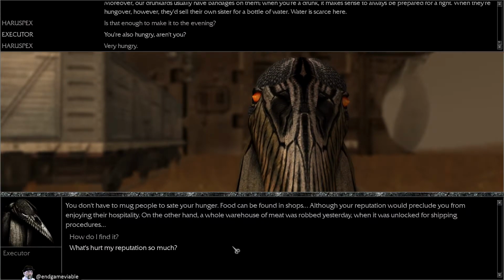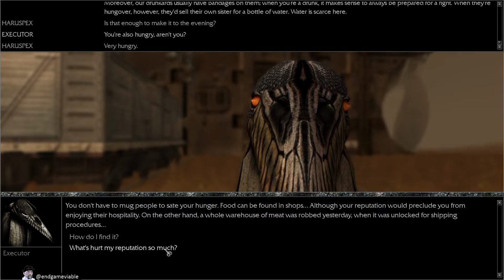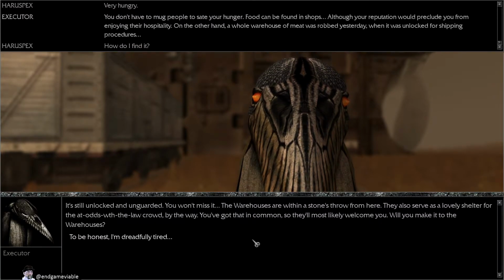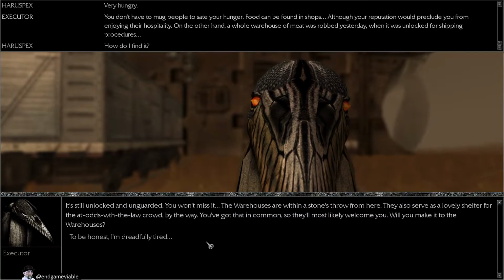Food can be found in shops, although your reputation would preclude you from enjoying their hospitality. On the other hand, a whole warehouse of meat was robbed yesterday when it was unlocked for shipping procedures. And how do I find it? It's still unlocked and unguarded. You won't miss it. The warehouses are within a stone's throw from here. They also serve as a lovely shelter for the at odds with the law crowd, by the way. You've got that in common, so they'll most likely welcome you. Will you make it to the warehouses?